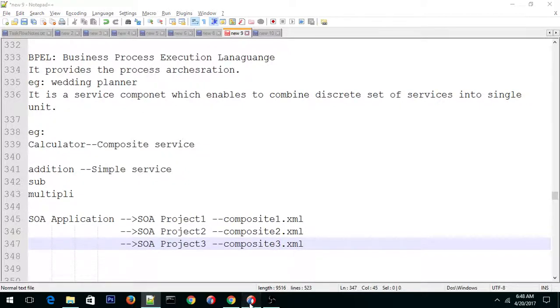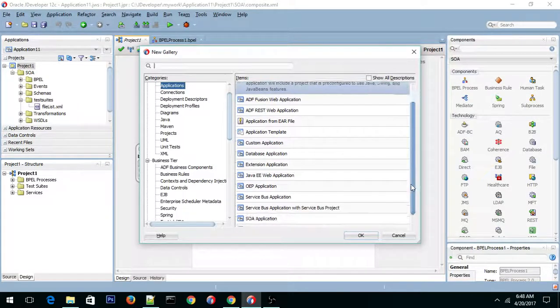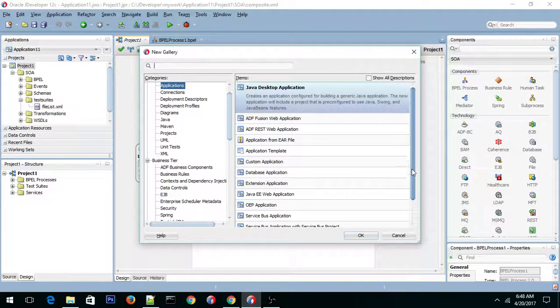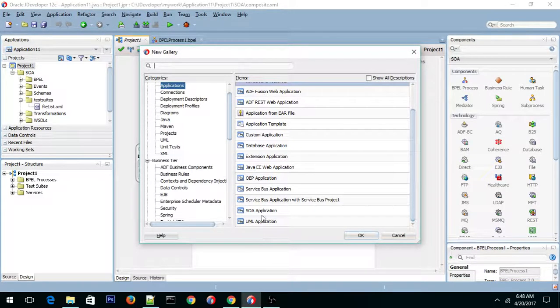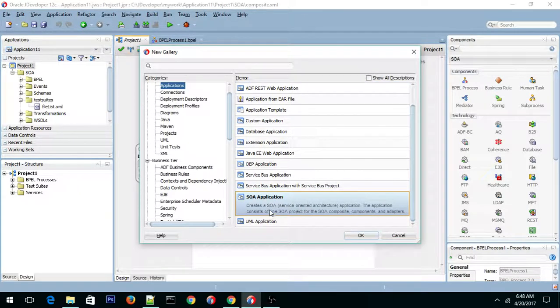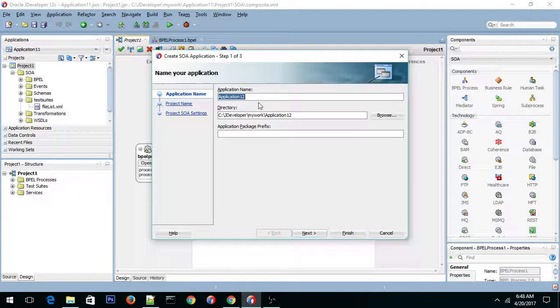So now I'm going to create an application here. For creating an application, you can see different kinds of templates given by JDeveloper. Since I'm interested in creating a SOA application, I have selected the SOA application, which comes by default when you add the plugins to JDeveloper.